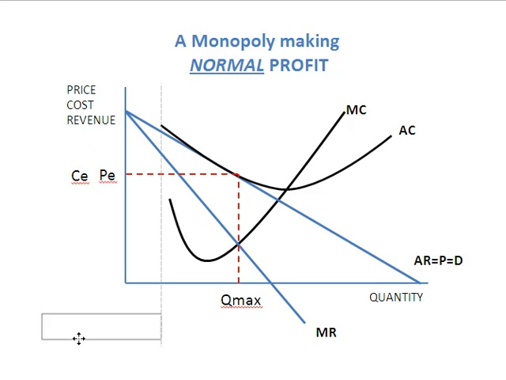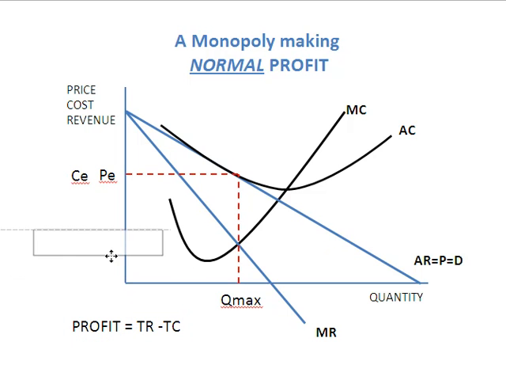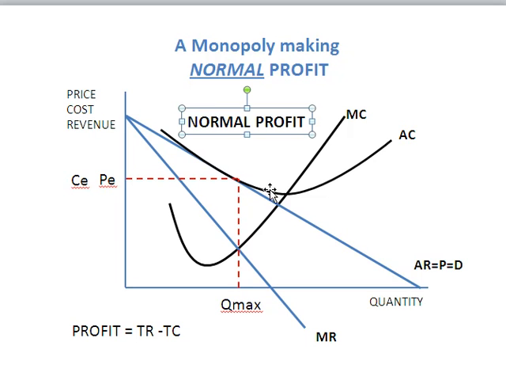Now, you'll be getting very familiar with this idea that profit is total revenue minus total cost, and of course in this particular case total revenue minus total cost is going to be 0, and so we would normally think, well, that's no profit, but in an economic definition, what we're calling that is normal profit. And the reason it's normal profit is because we're talking economic profit, and as all of you know now, economic profit includes not just accounting profit, but also opportunity cost.